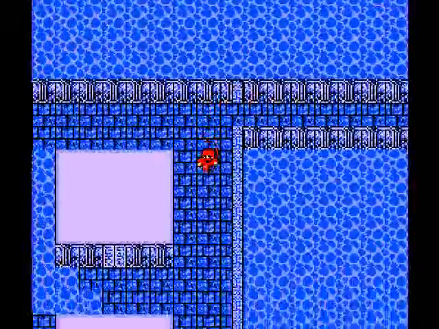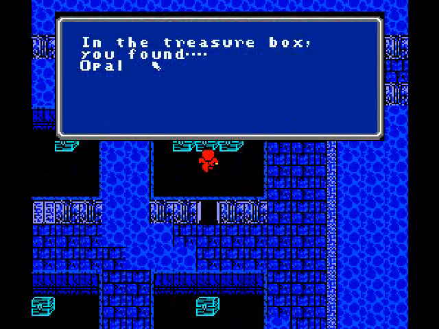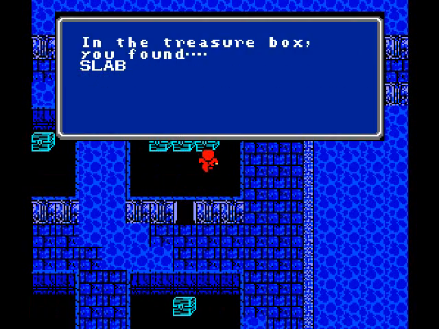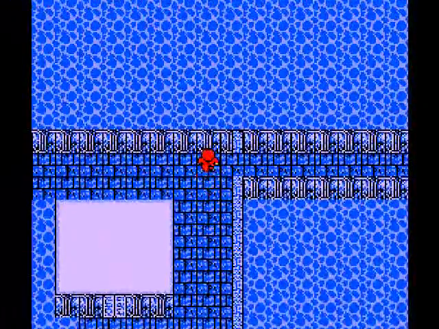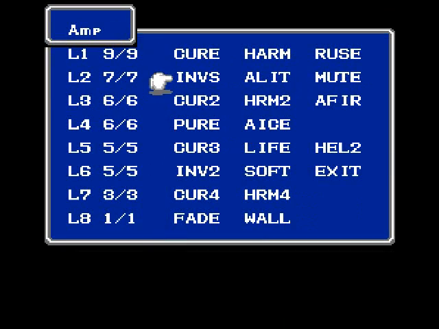And here's the stuff we can't use. An opal gauntlet. And the thing we need, a slab. This slab of beef. Alright, we're going to now exit the heck out of here.